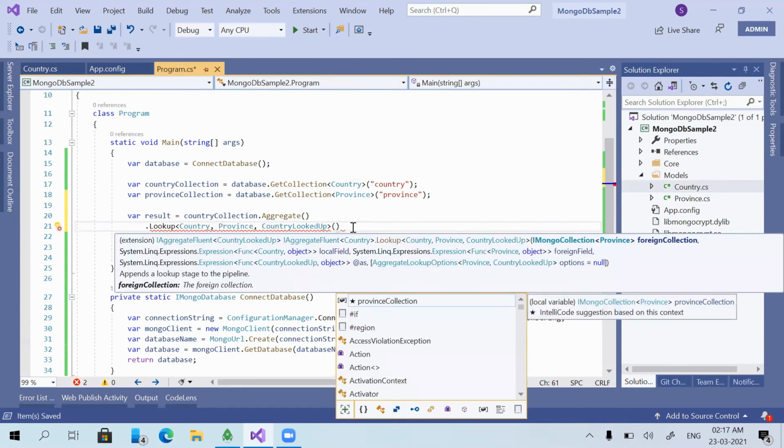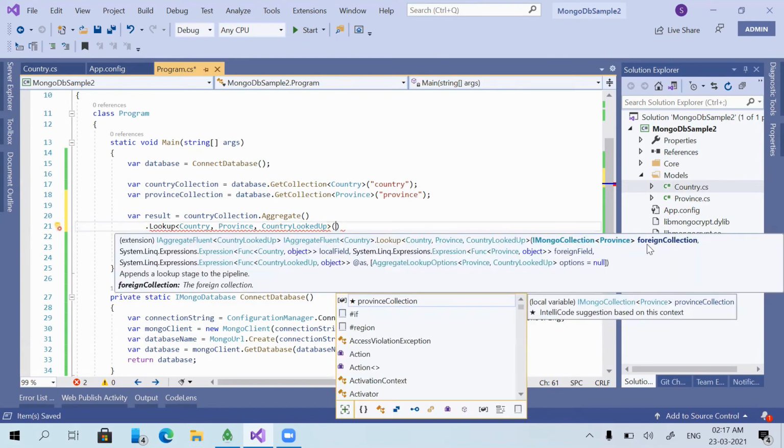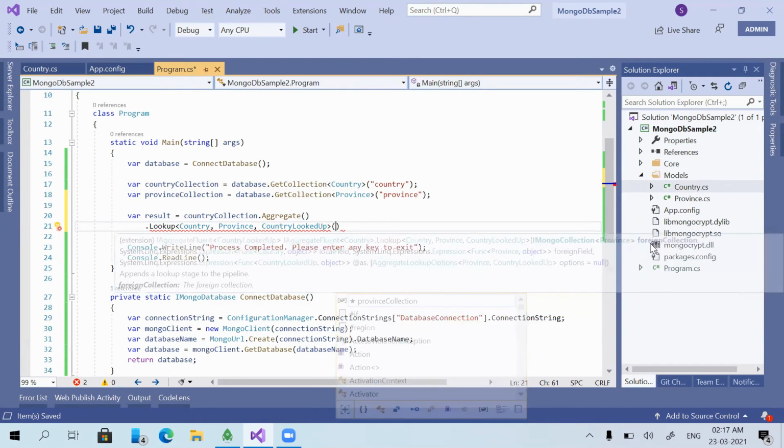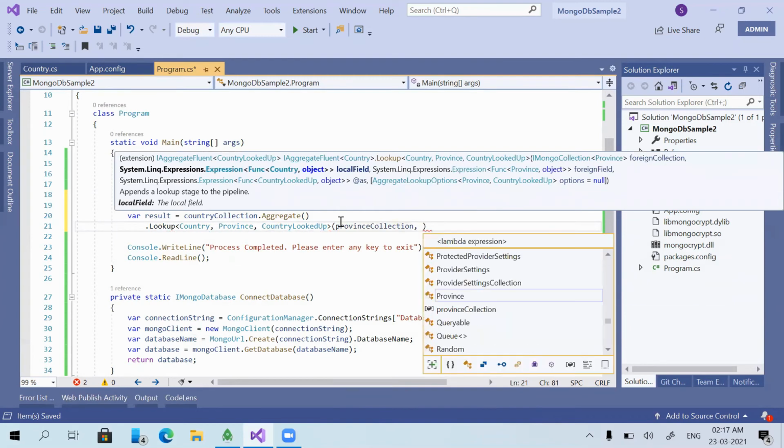Now first we need to provide the collection to be joined. For that, in MongoDB we call it the foreign collection. So the foreign collection is the province collection. Now local field means local. Here the local collection is the country collection. We are joining the province collection with the country collection. So here the country collection is the local collection and the province collection is the foreign collection.